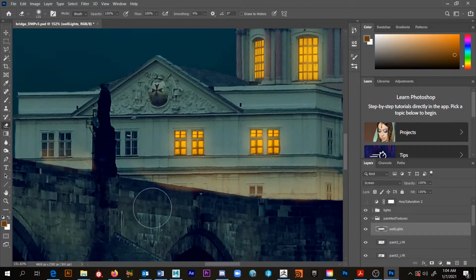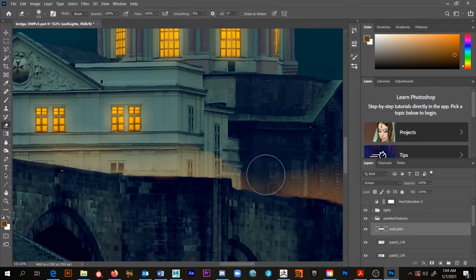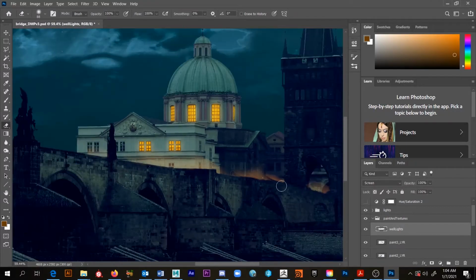We don't really want it on the bridge so much, so we'll do some like this and break some of this up. And we could put more lights like that if we wanted to take more time. So that's definitely something that you could consider.